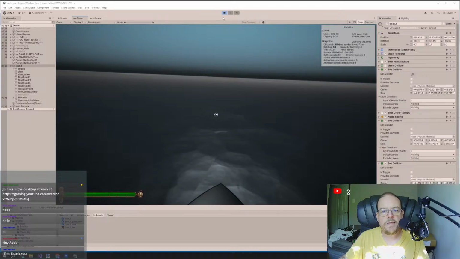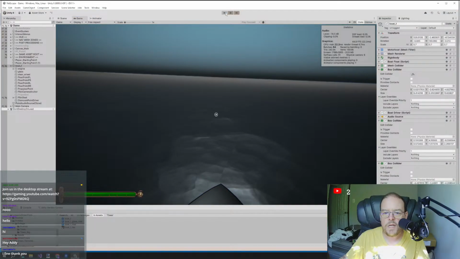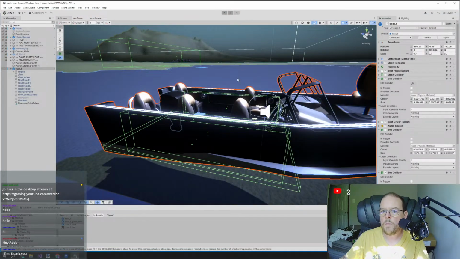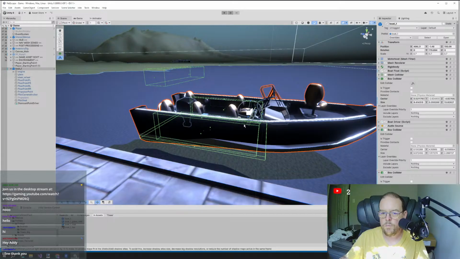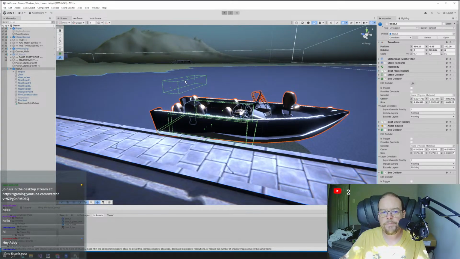I thought maybe it was colliding with something, but I don't see what. I'm going to set it way, way up here. I'm going to enable it and see if the issue happens.